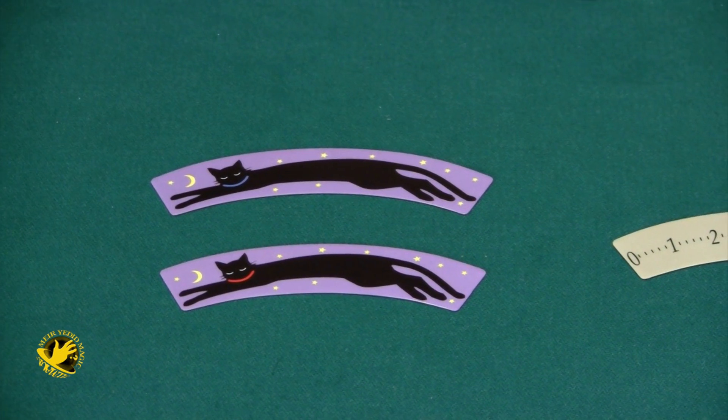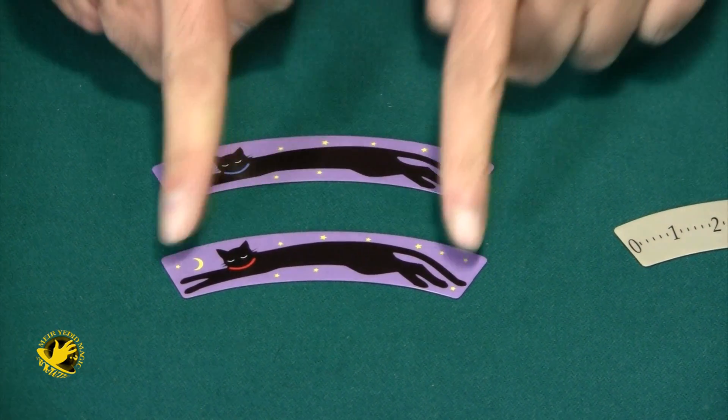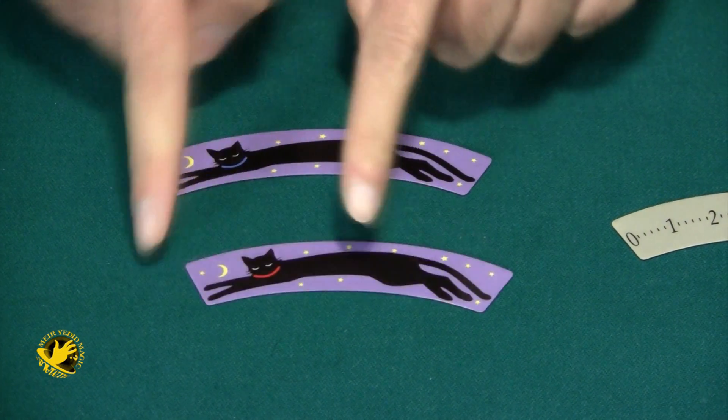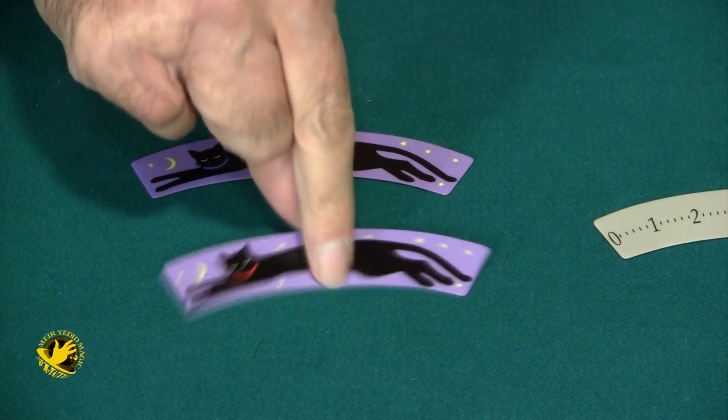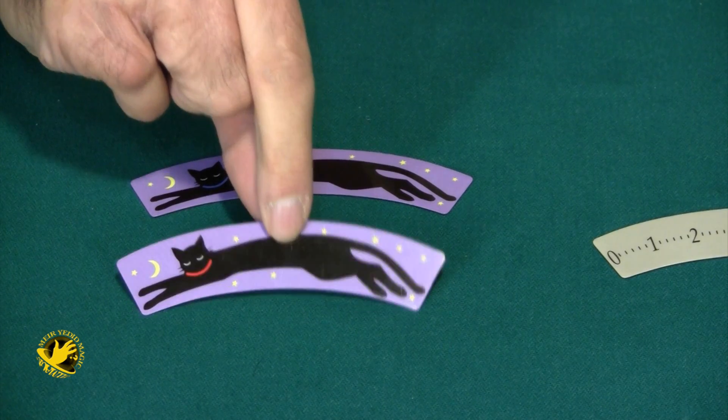Let's do the same with the girl cat. Except this time, I'll make the girl cat a little smaller by just rubbing it like that. Watch. You can visually see the girl cat shrink.